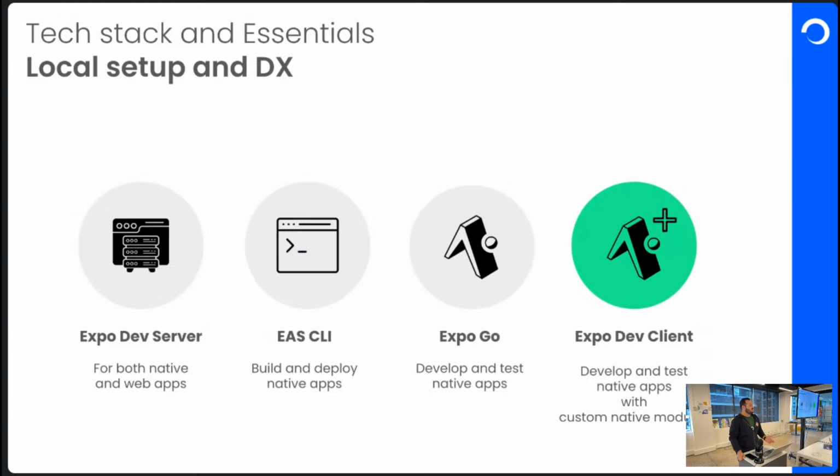So first and foremost, it's the Expo dev server. It's just like a web server that you use, but once you set up your Expo scaffolding, you start your dev server and it will run your Android app, your native app and your web app at once within one terminal. So this is pretty handy. We'll go through that later.